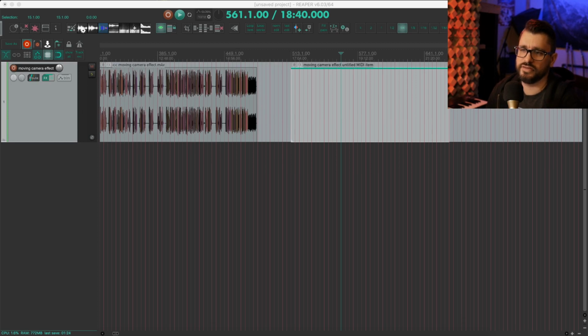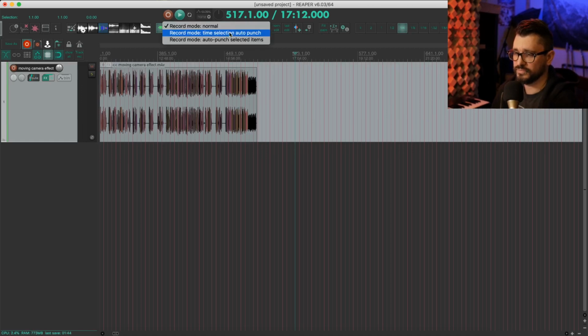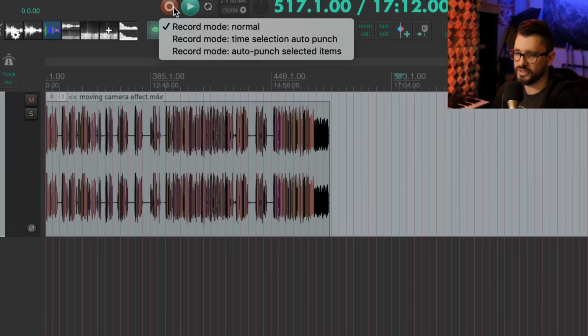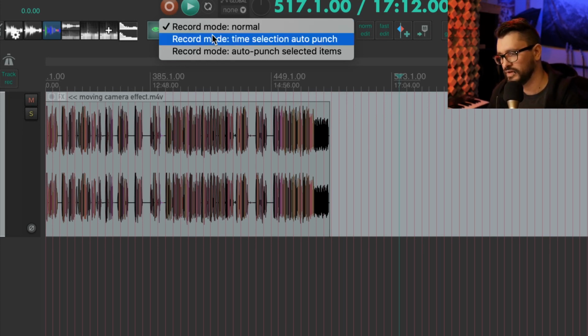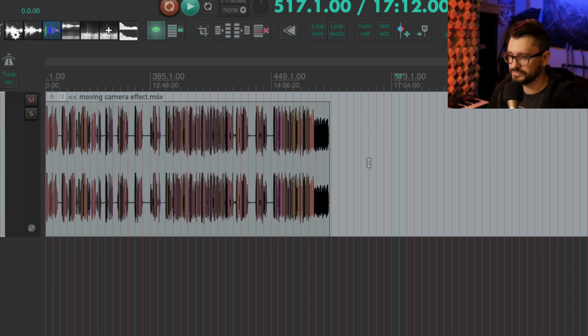How do you play something back that was recorded before on the track while record is enabled on the track? Let's just call it a punch in. You want to punch in with a pre-roll. So when you're doing a punch in, you want to be using an overdub record mode. There are two overdub record modes you can find by right-clicking on the record button in the transport. So we've got time selection auto punch. That's the one I typically use.